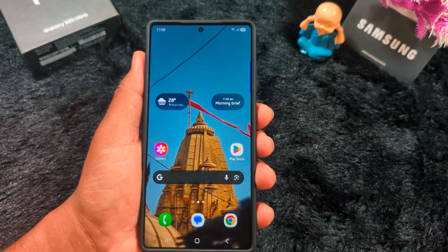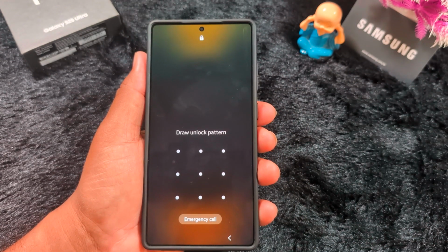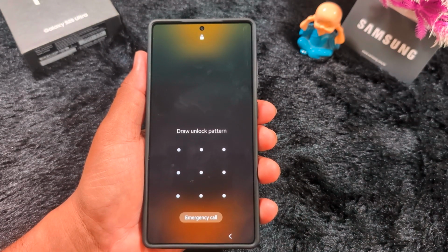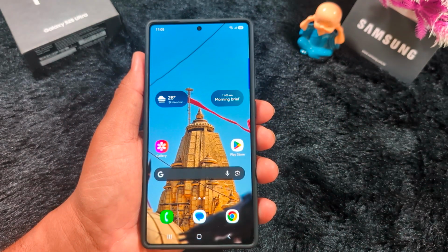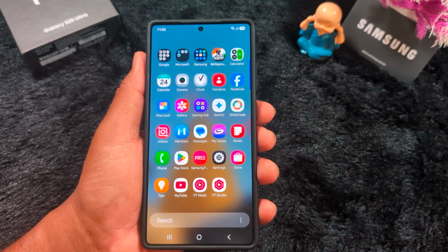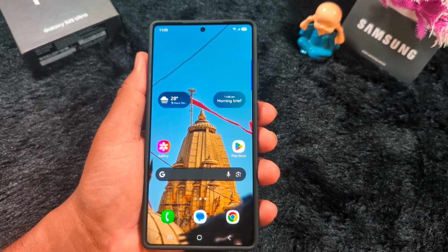Now lock your Samsung S25 Ultra. And when you try to unlock, you need to draw the pattern on your device to unlock your Samsung S25 Ultra. So here we use this and unlock my Samsung device. So it's quite easy to set up screen lock on your Samsung S25 series.